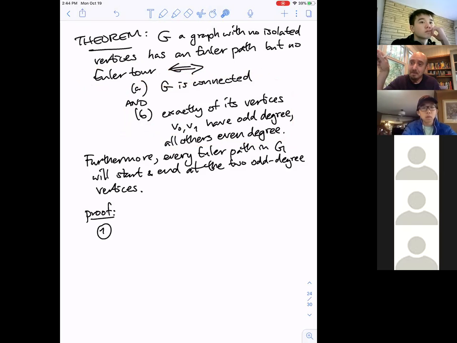You have this same algorithm that says, you go out along V0, you keep going until you get stuck. And the point is, now you're going to get stuck at V1. In the very first stage of the algorithm, it's going to find a path from V0 to V1. And this is the same argument that we did before. I'm not going to write it down, but let's just say proof 1 is similar to the Euler tour proof.